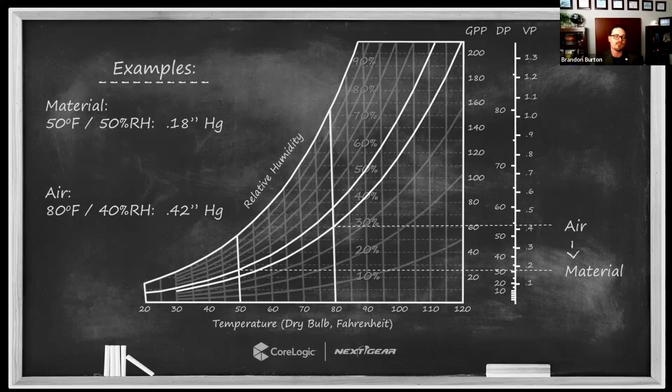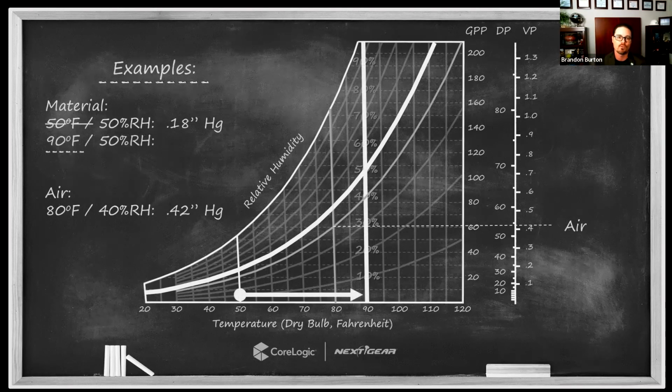The reason it's giving me a 50% relative humidity is because that material is at an approximation of half of its saturation point. And that's just what the material is going to give you, right? So on a psychrometric chart, let's take that understanding, and I'm going to really highlight that 50% relative humidity line. Notice it's nice and bright now, okay? We started at 50 degrees for the material at a 50% relative humidity. Notice what happens when I make the material warmer. Raise the material to 90 degrees, 50% relative humidity remains the same.